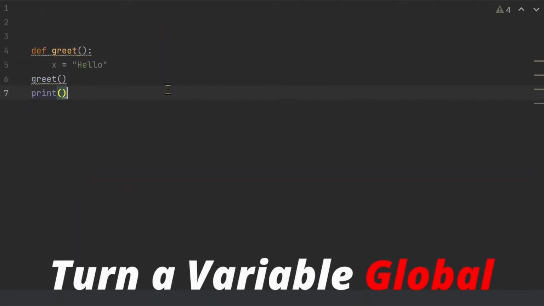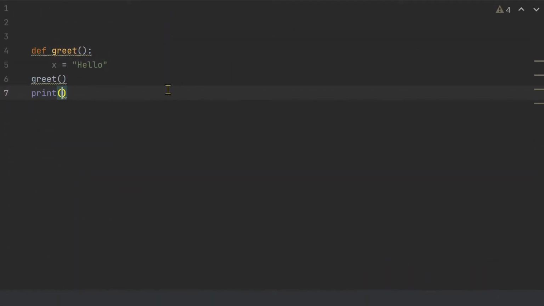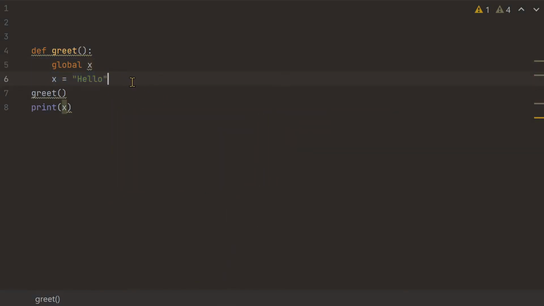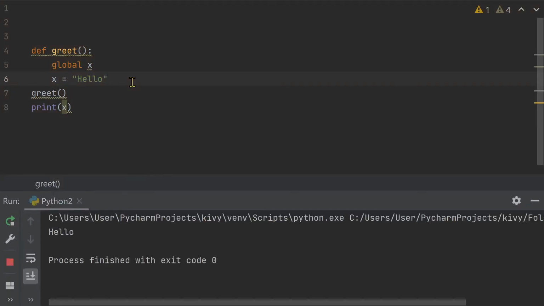Let's say for any reason you want to print x outside of its function, but we know that we can't do it because local variables do not exist outside of their scope. That means outside of their function. Well, we use the global keyword to turn a variable global. So when you say global x, then declare x and assign to it a value, this variable will become global. That means we could use it outside of its function.